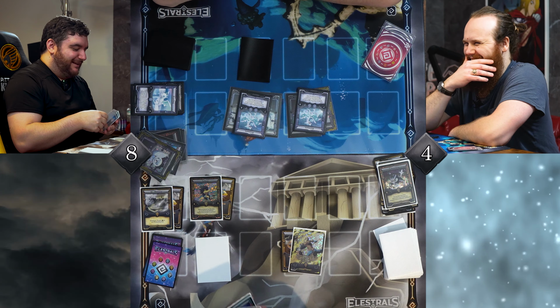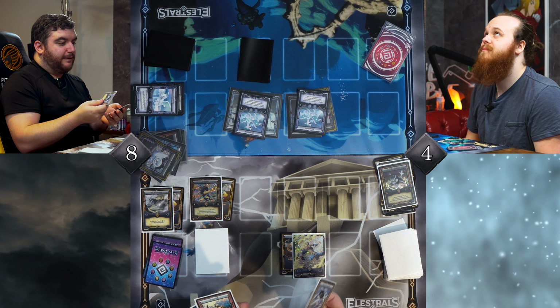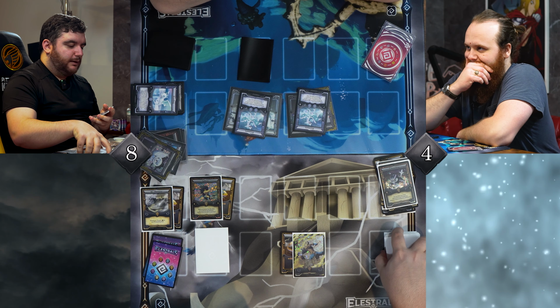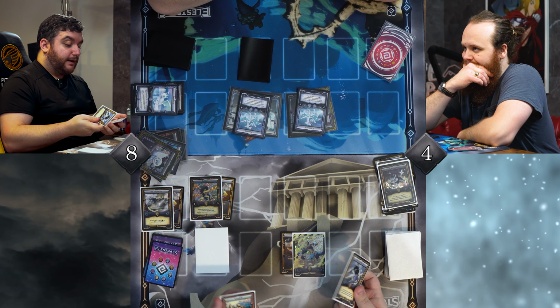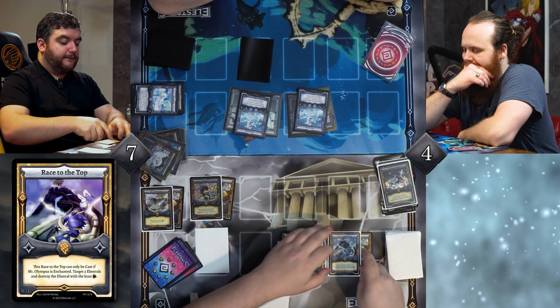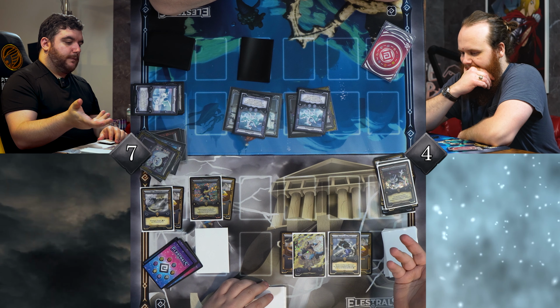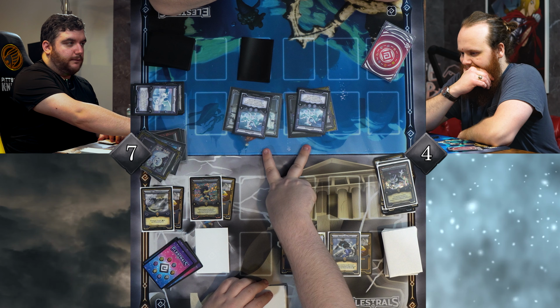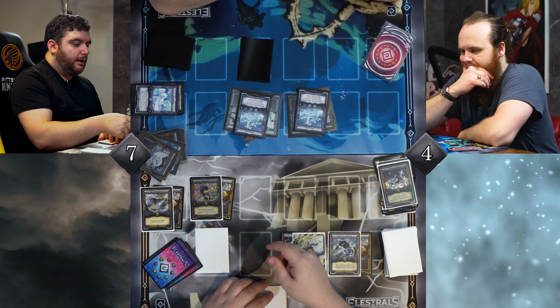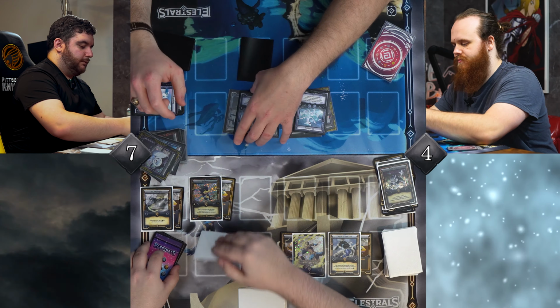I got a little stuck there. So the thing that's crazy, at least I'm pretty sure this is how this works, don't quote me on this: I'm going to activate Race to the Top. If you target two Elestrals that have the same defense, you get to choose. So I'm going to target both of your Cryoverns. And then I'll pop the one that is properly enchanted.